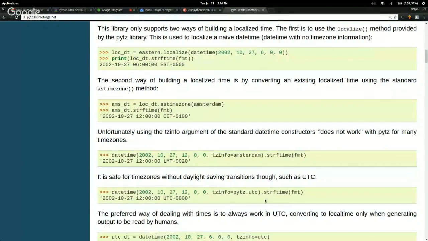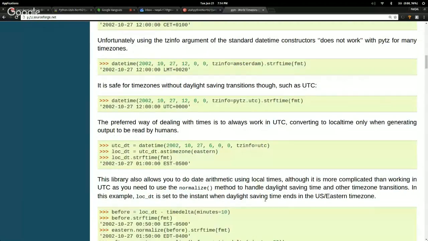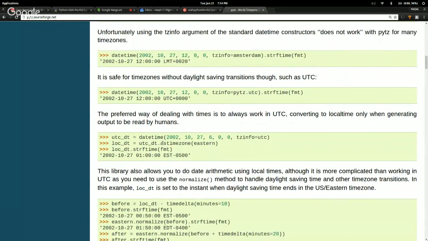What you would be doing in that case is using the astimezone, as you can see right here.